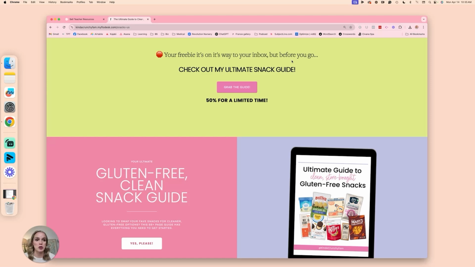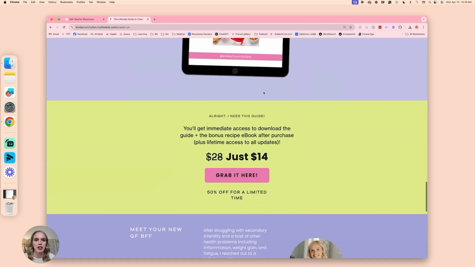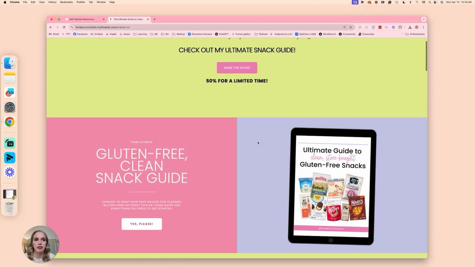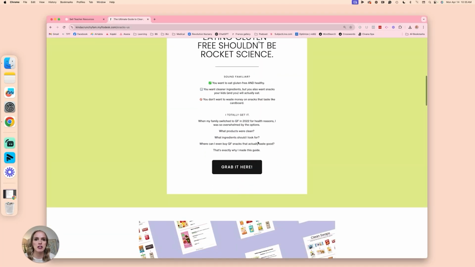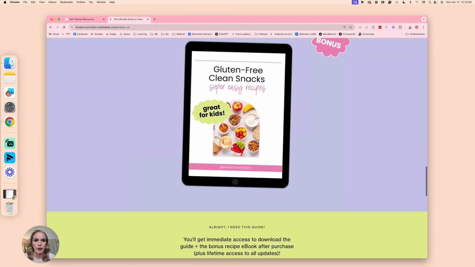So your freebie is on its way to your inbox. Now this goes directly to the sales page because this paid thing is inexpensive. It's $14, I want to say. Yeah, $14. So this is a sales page that they go to right after they get the freebie. And it just tells them what's included, and then they can buy right away.